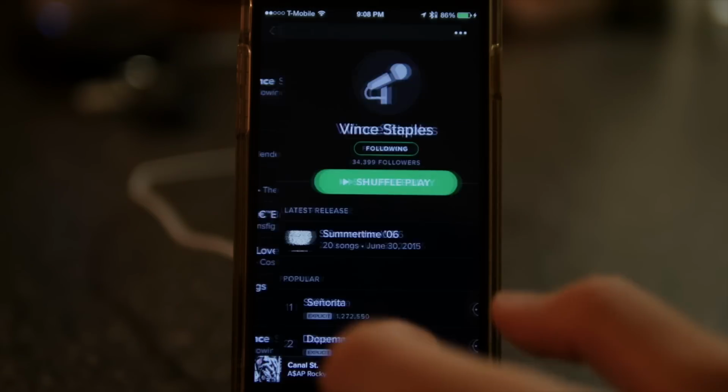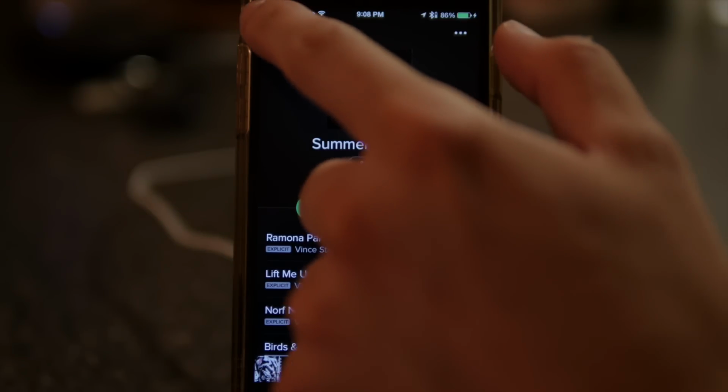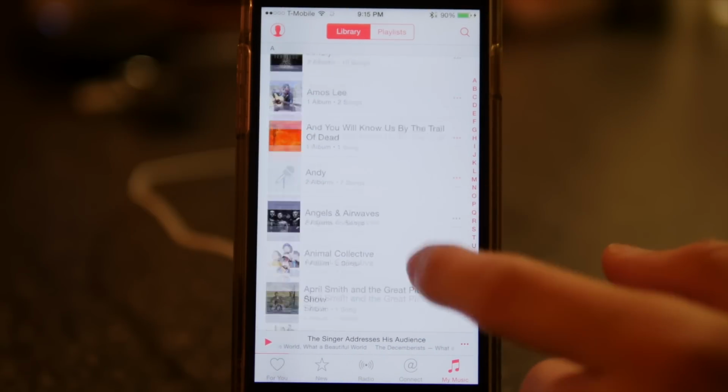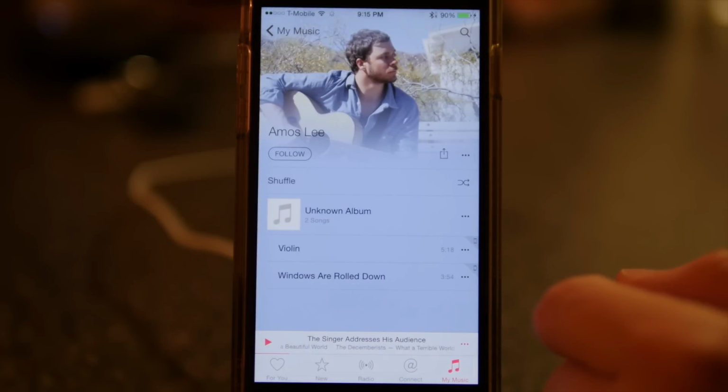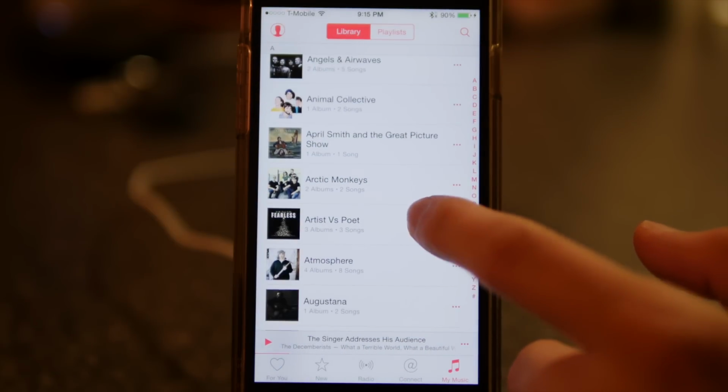Over the past year as a premium Spotify user, I've never thought about leaving or canceling my subscription. I get my use out of it for sure. However, I do like the Apple Music stations. I really do like the Apple Music radio, and that's something I'm going to miss. And hopefully Spotify gets better.